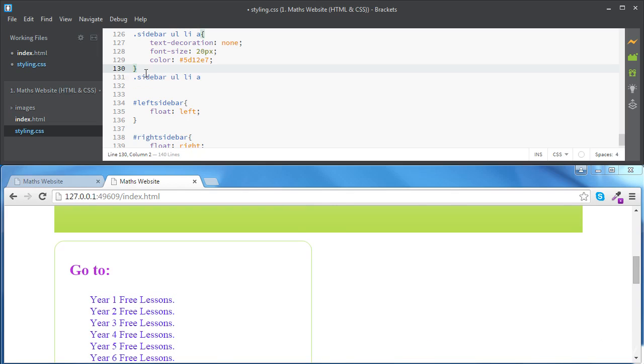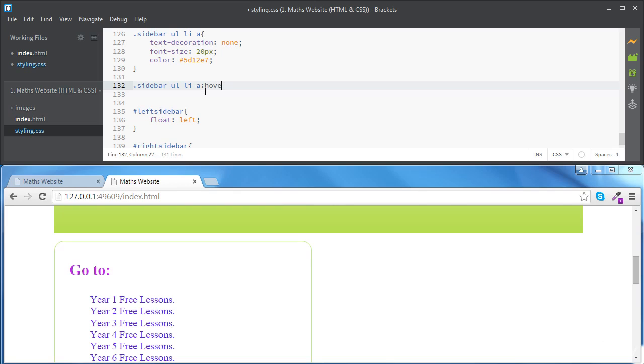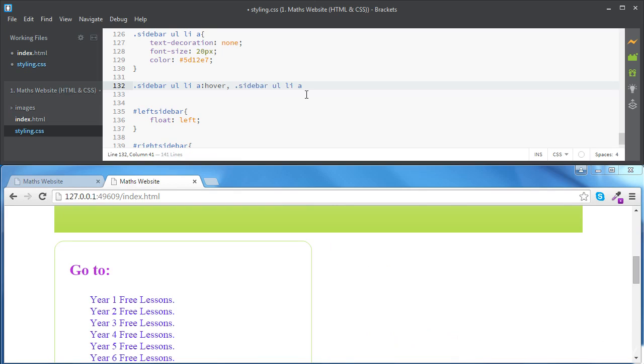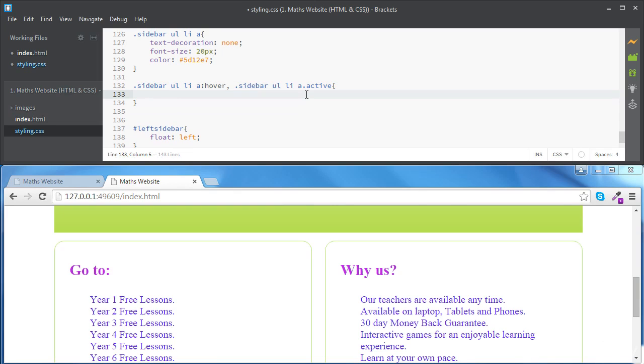And we are going to add colon hover, okay? And we'll use the same style for the active links, okay? That's going to be a.active, like we did before, okay?